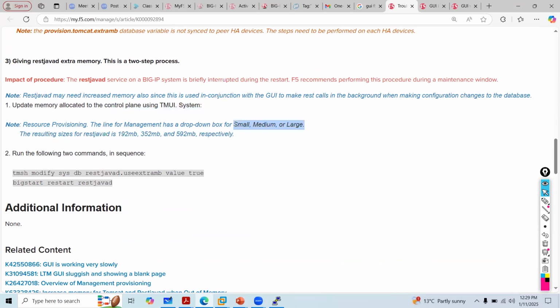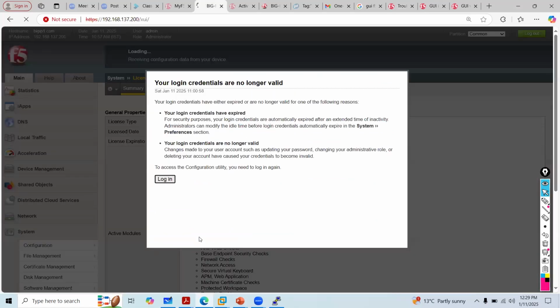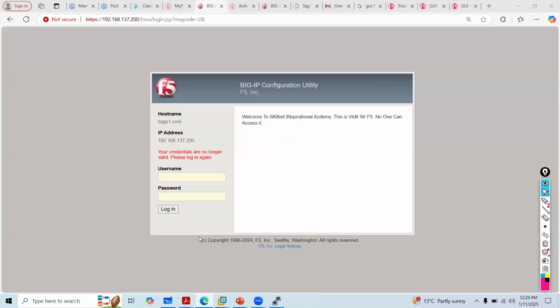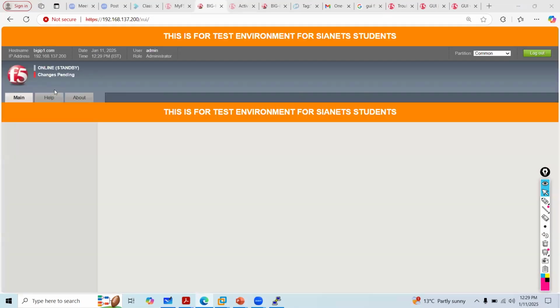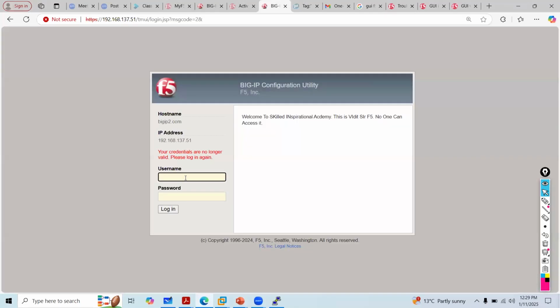There is a very important option we talked about, guys, where we can see small, medium, large. Can anyone tell me in F5? Resource provisioning. Okay, just hold on. My friend Alok, can you tell me where I can see the resource provisioning option? Yes, sir. In the GUI, just one minute, I'll log in.